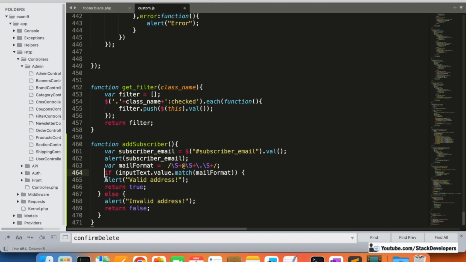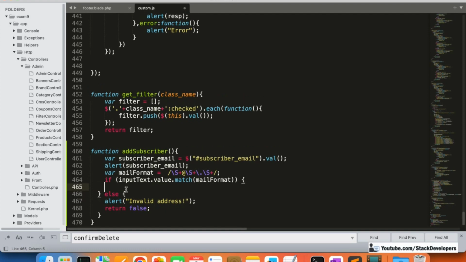If it is a valid address, then it's fine, and in case it is valid, we will not do anything. But if it is invalid, then we will ask the user, please enter a valid email.